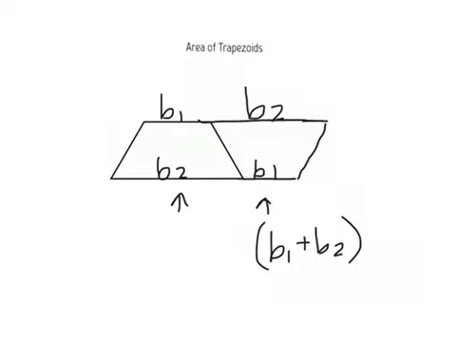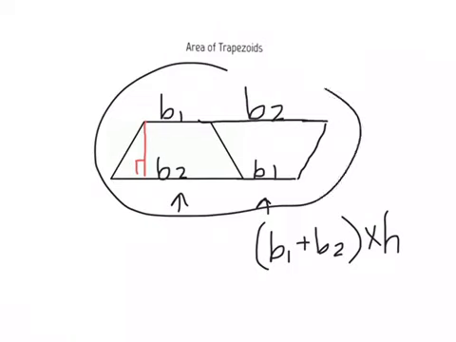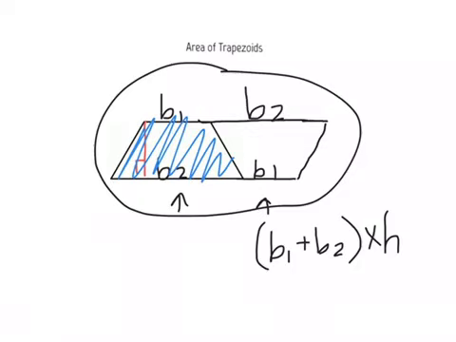But just like in the parallelogram, in order to find the area, I do need to multiply it by the height, which again is going to meet there at that 90 degrees. So I can take that base 1 plus base 2. I can multiply it by my height. But if I was to do that, that would find the area of this entire parallelogram. I only want to find the area of half of this parallelogram. So in order to do that, I can multiply that final answer by 1/2, divide that final answer by 2.